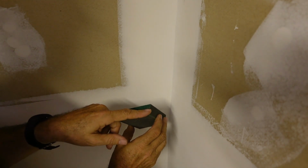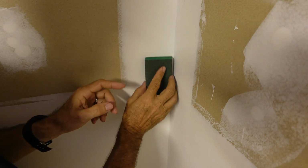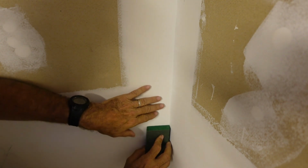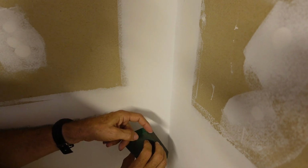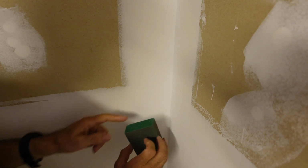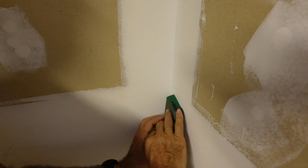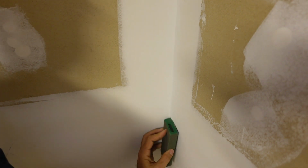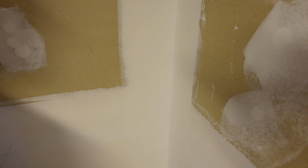So what that bevel does is it allows me to get right up into the corner here and sand this side without messing up this side. If it was just a square thing, then as I sanded this, I would also be getting a little bit here. But this bevel allows me to sand one side separately without messing up the other.